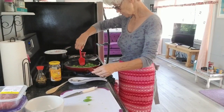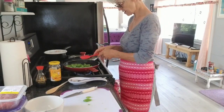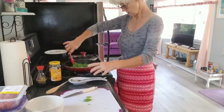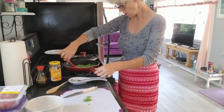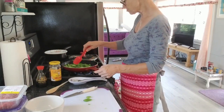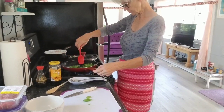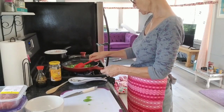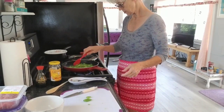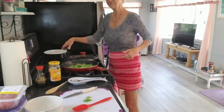Now, if this dish was just for me, I would have put that right in the skillet. Y'all know when all those cookies fell out of that pan on top of my stove? Oh, yeah. I scraped all those cookie pieces up, put them in a little container, and I ate them, and they were good. And I did not put them on ice cream. There wasn't enough time.